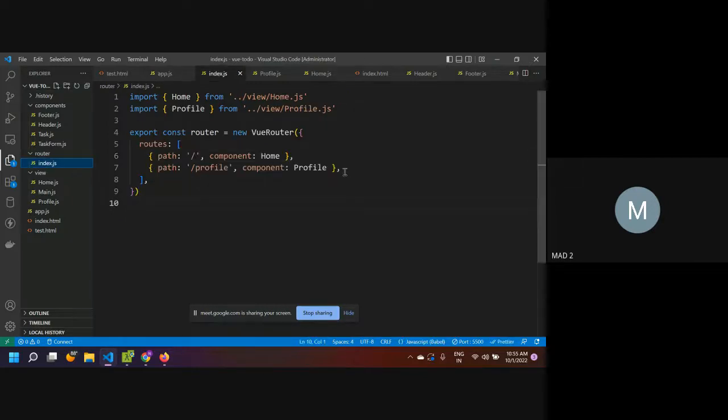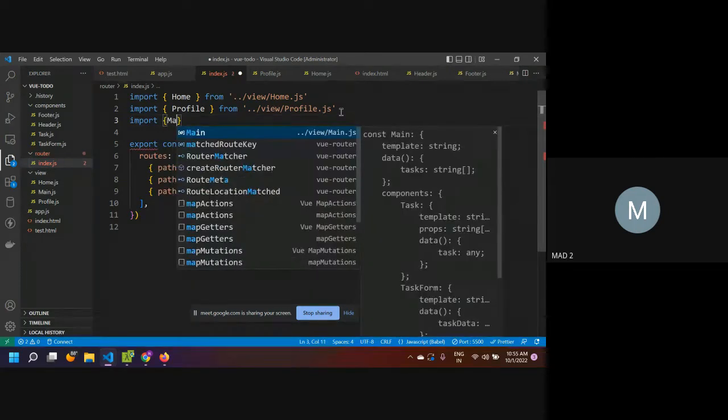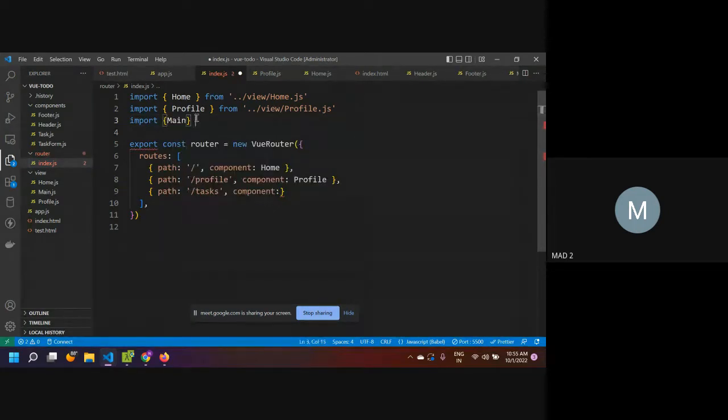I will create one more configuration, and I will call it path task. I will associate this main component with it, so I will have to import it. Import main from /views/main.js. Like this.